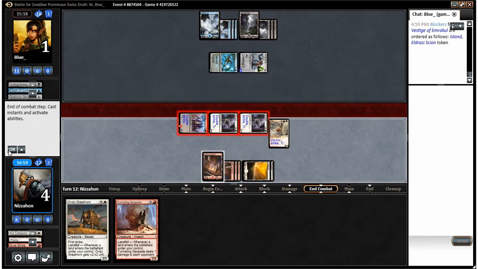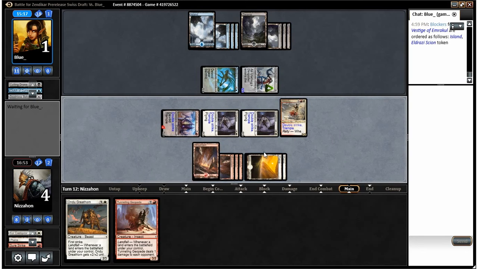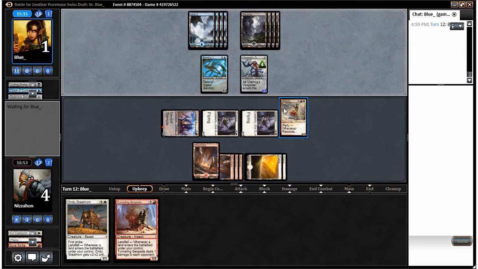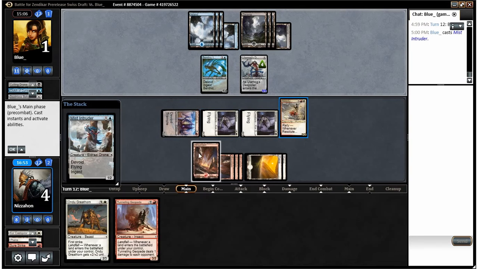Oh no, it drops him to 1. Okay, I was a little off on the math there. But should we be able to survive by chump blocking here, then we're going to win on the next turn. If he has another bounce spell, we're just dead. So, okay.